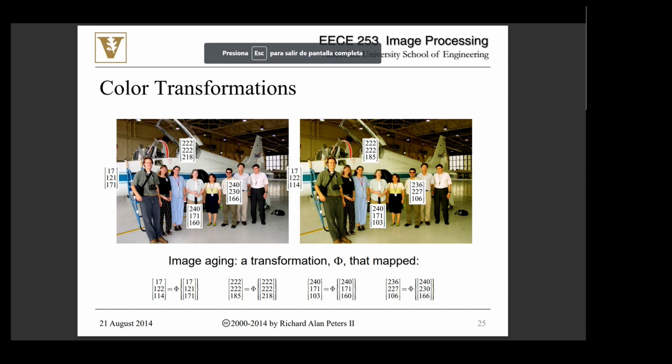So let's say that you have a degraded image like this one. This is an old image, and somehow the paper has degraded over time. And then we will apply some transformation to restore the colors to the real colors that they should be. And then we will be able to do this computationally. So we have to find a function that maps colors from this space to colors in this space.